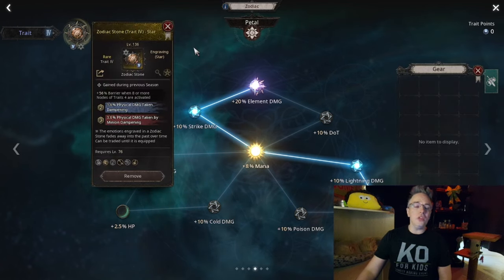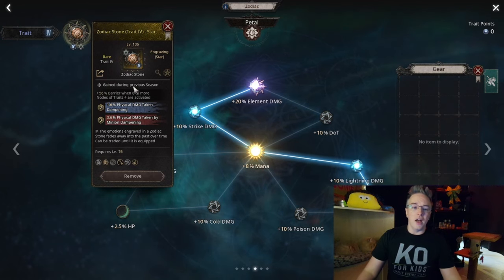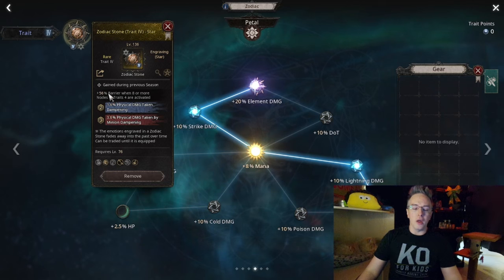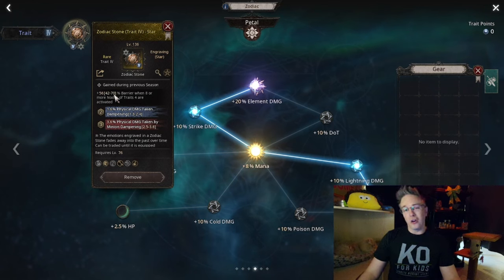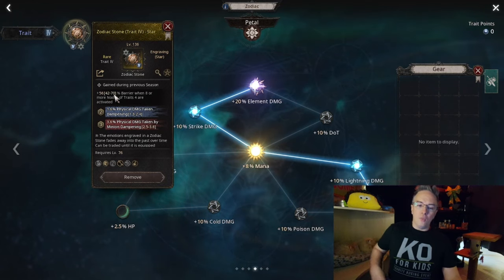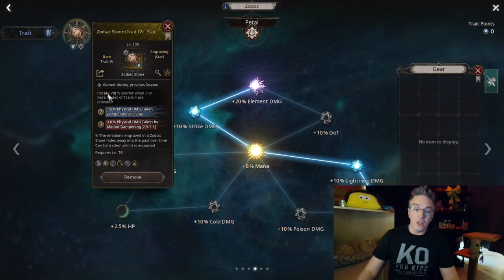Now, your Zodiac Stone here has some really, really good options. I don't have a particularly good stone for this spot, but you're going to want barrier. And it's important to note that this barrier can go up to 70%, so it's going to be really hard to find one with such a huge range from 42 to 70, but you really want to try and get as much as you can here.